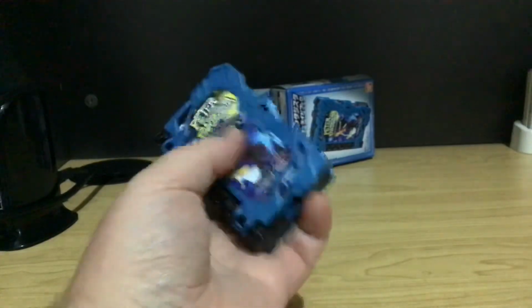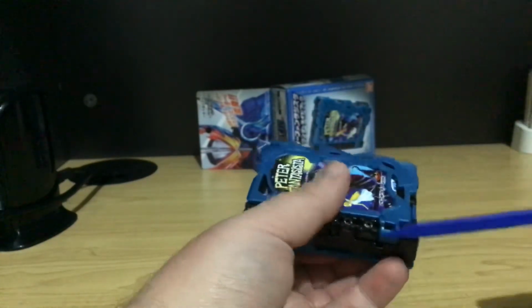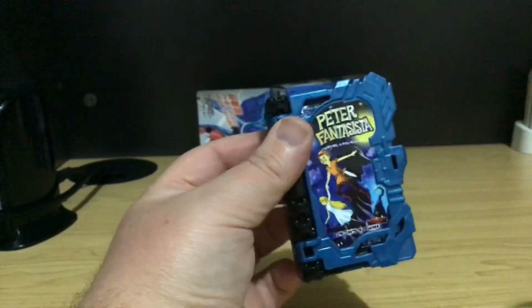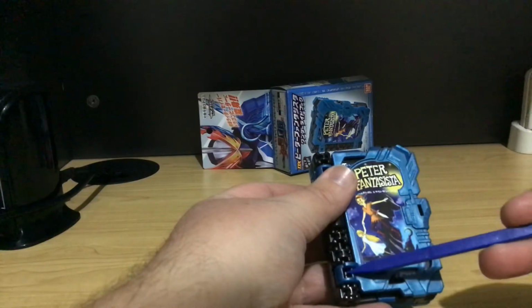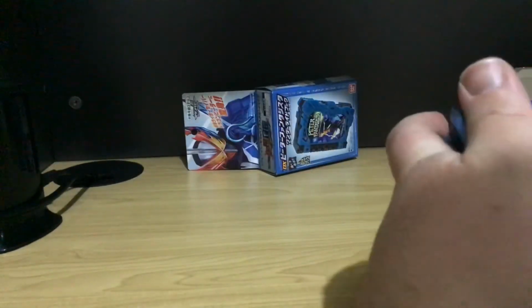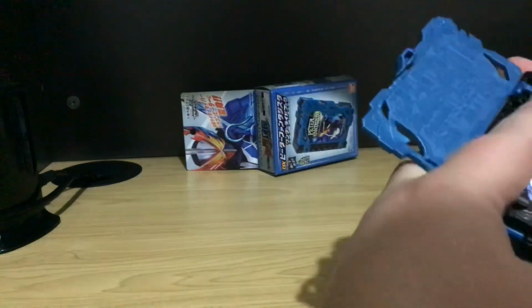So what am I going to do with this? Well, I'm going to set it up on my hutch. I'm going to measure all this up. Might make something in Fusion 3D so something grabs onto this, like my walking stick, so it can grab onto this and tab into here so that you can slide it in, it's locked in and it doesn't move. And you can probably hang it on your wall. I'm just going to do that. So yeah, you can still open it without the battery going.